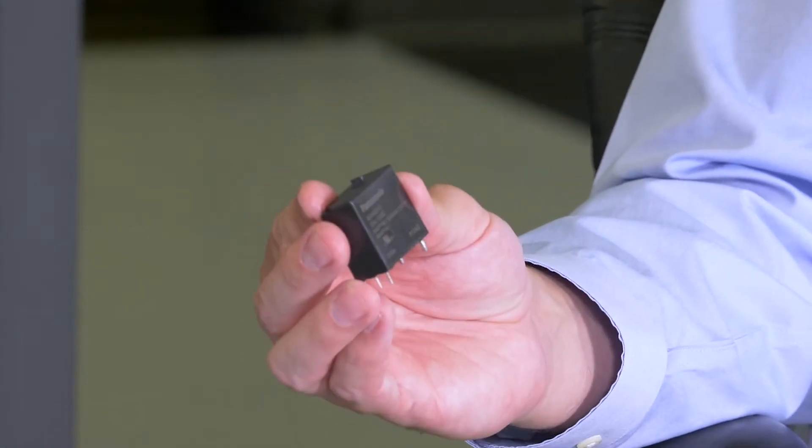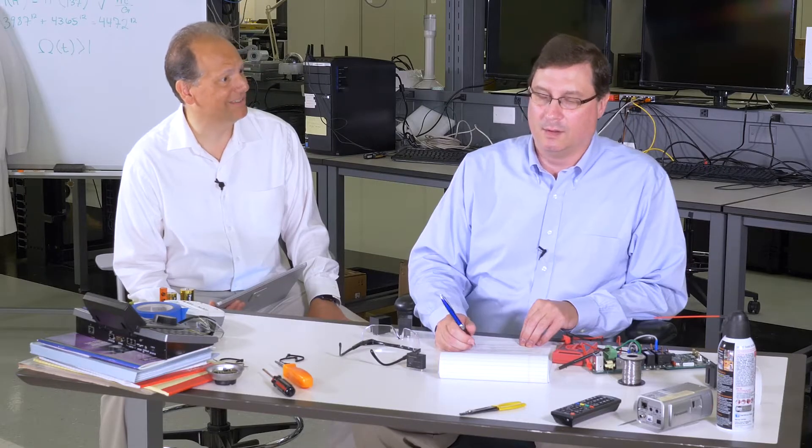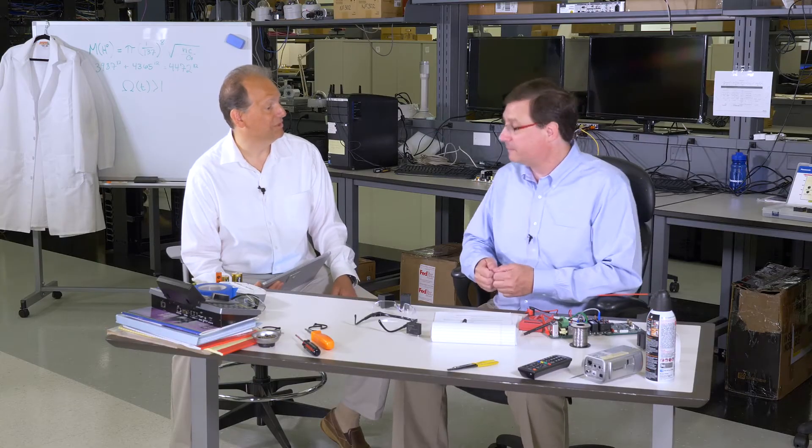In fact, Panasonic's new DJH relay meets all these ratings. But a relay like that's got to draw all kinds of power. Actually, no — it's a latching relay. So you just pulse the coil on, pulse it off, and it consumes no power when in operation. So it saves you tons of power. So you're saying a relay like this can actually lower my electricity bill?